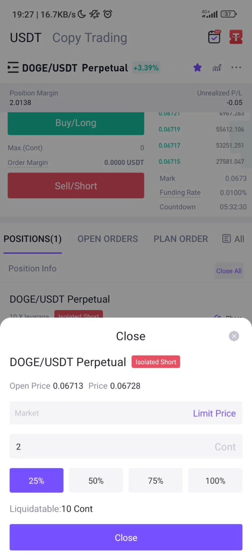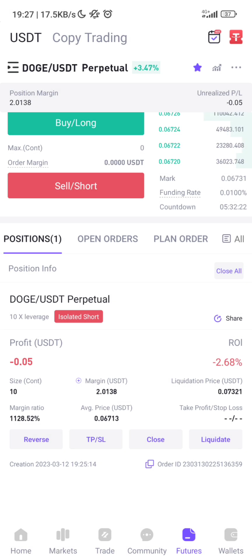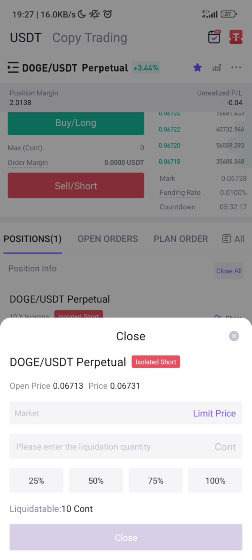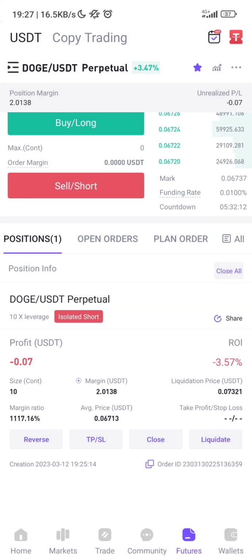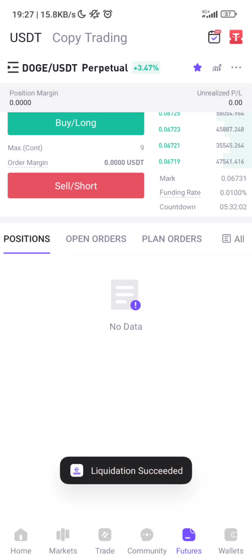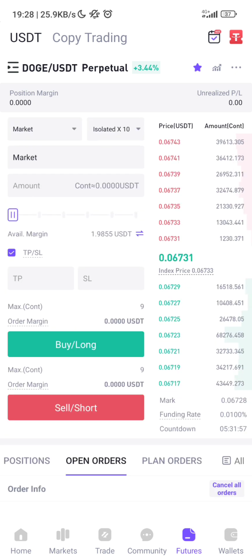You can sell 25% of your 10 counts, 50%, 75%, 100%, depending on you. That's if you are taking profit partially. But if you are taking profits or reducing your loss, you can always use this percentage count to do that, right? I'm seeing if this can come down, but let's not hope because we are doing a training, so loss is part of the game. Let's just liquidate the account. Let's just say close. So we've liquidated it, and now we have lost some amount of dollars, which is 1.9. For mine it was 2, so now we're at 1.9.